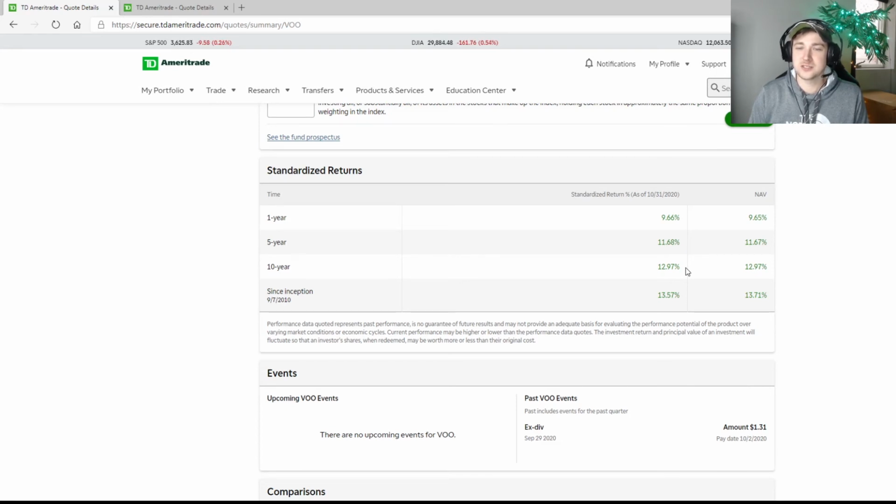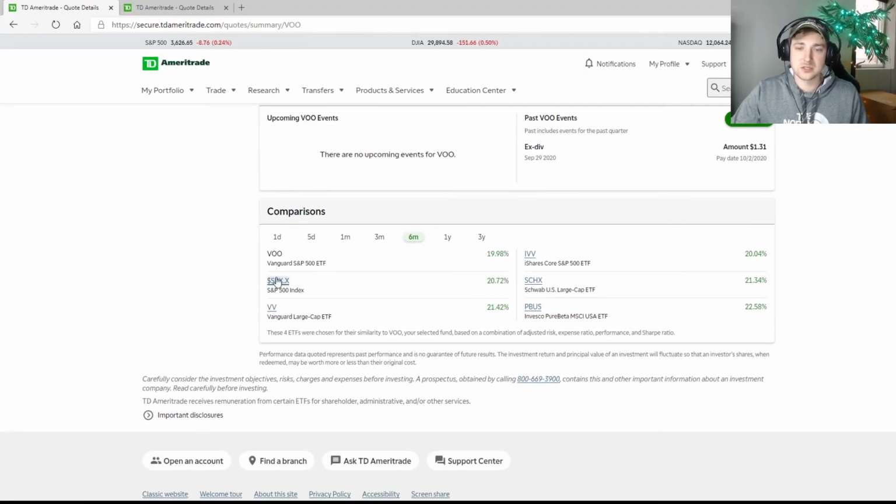So if you have your nest egg just sitting in a bank account making no money, you could have been earning 13% a year. And so when you think of that $1,000, obviously $1,000 growing at 13% is $130 a year. It doesn't sound like a lot, but you can't make a lot of money if you don't continuously invest over and over and over again. It's a starting point to start the habit. The habit is what you're trying to form of investing bi-weekly or weekly or monthly so that over the long haul, it grows significantly. And then down here on the bottom, this is just a little comparison to say, how did this do against the S&P 500 index? And you can see it's almost 1-for-1 here.